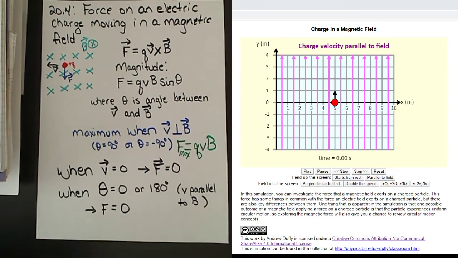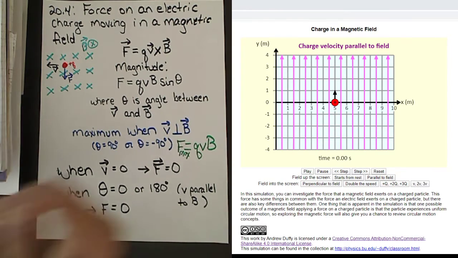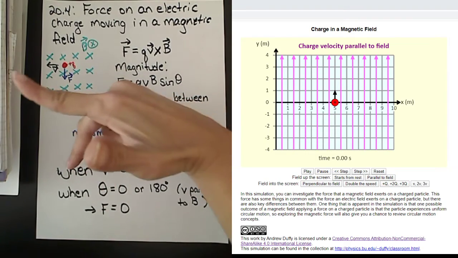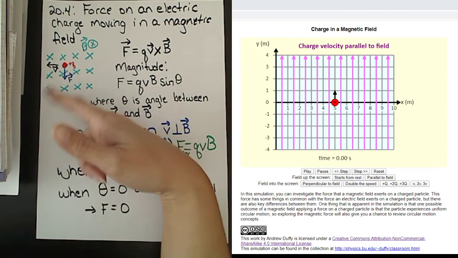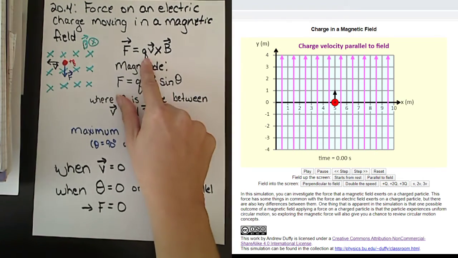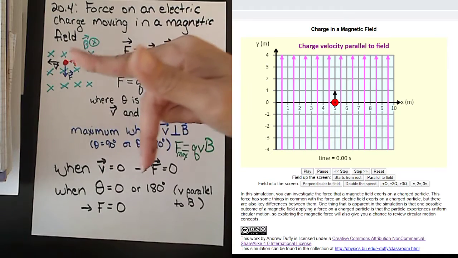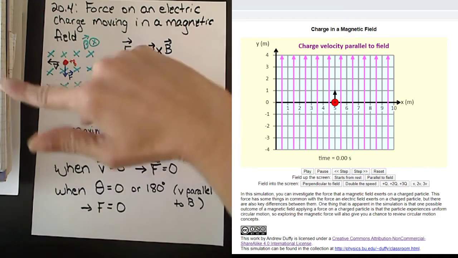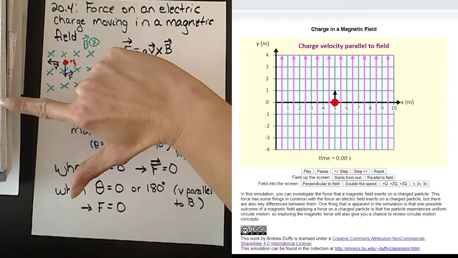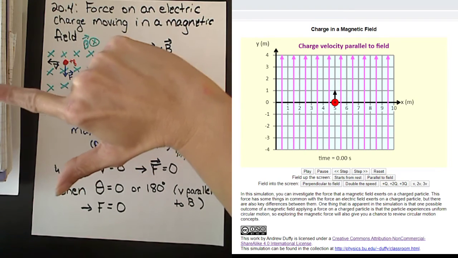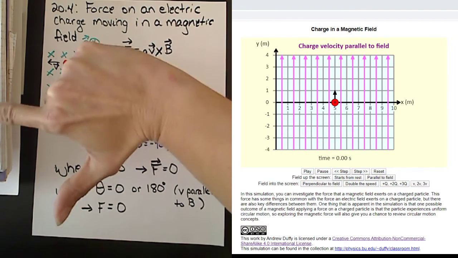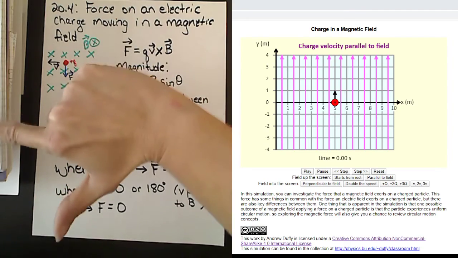So again, when we go to use the right-hand rule to figure the direction of the resultant force, we're going to, again, use the three-finger method, and we're going to point our pointer finger in the direction of our first vector, which is velocity, and our middle finger is going to go in the direction of the magnetic field. Now, order is important, so make sure that you point in the direction of V with your first finger and B with your second finger. Okay, and then your thumb is going to point in the direction of the resultant force vector.